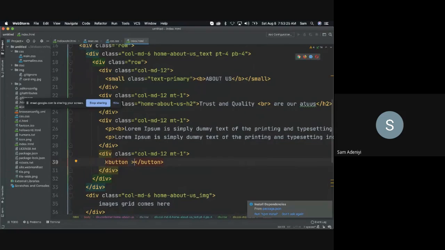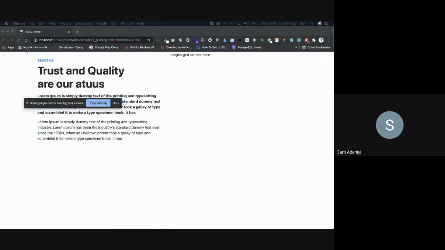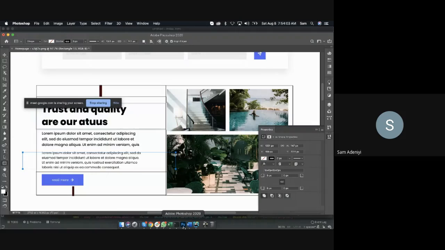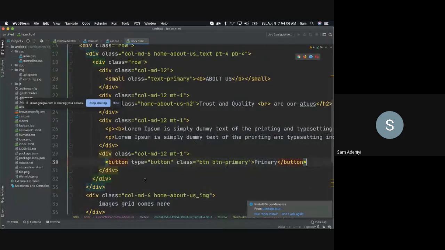So now these are the parts where you can copy. I can just go to Bootstrap and copy a button in Bootstrap. That button is color blue. So I'm just copying. I'll come here and paste, and I'll save this guy. Let's see what happens. You can see the button I have here is not the way it is in my design. So let's make it the same color.